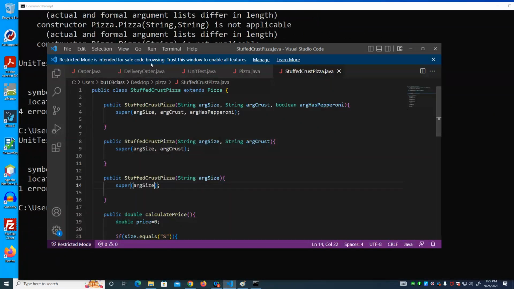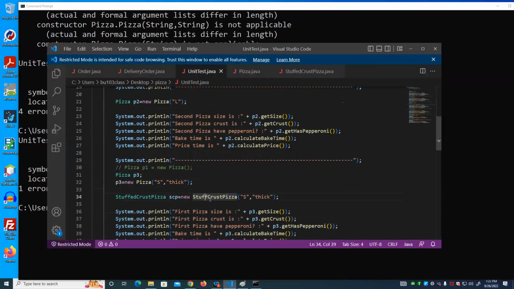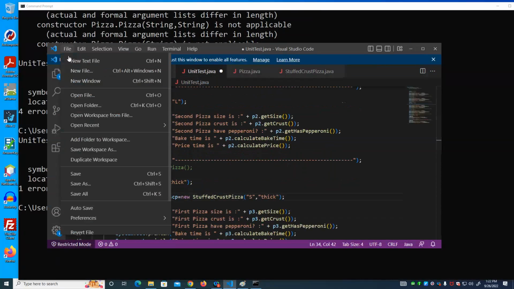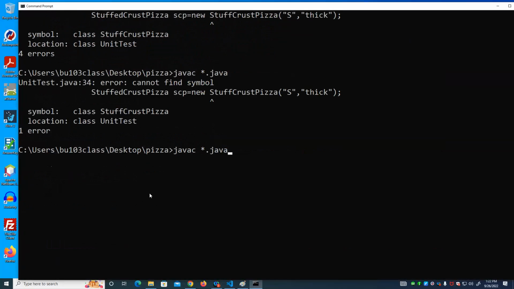Again, a spelling error. Now it's going to compile with no problems.